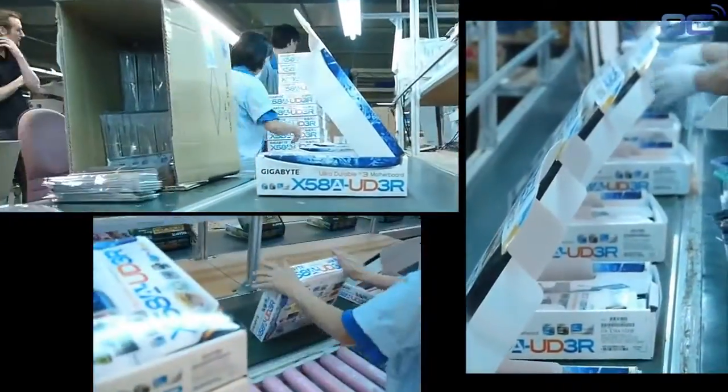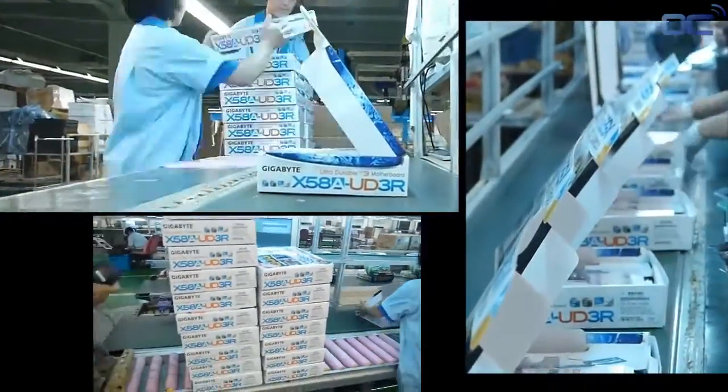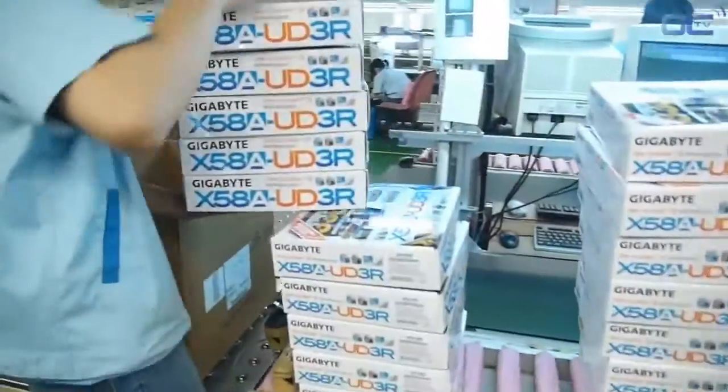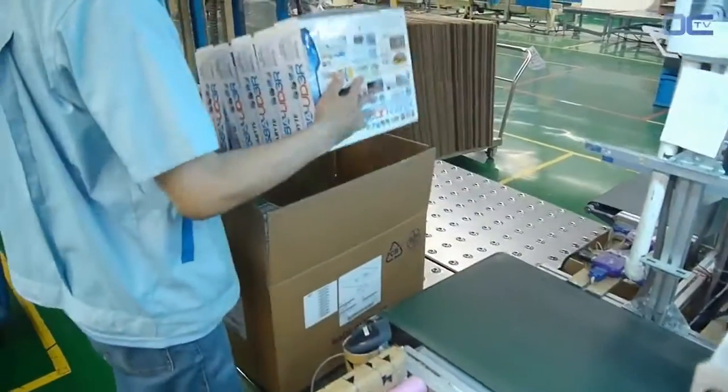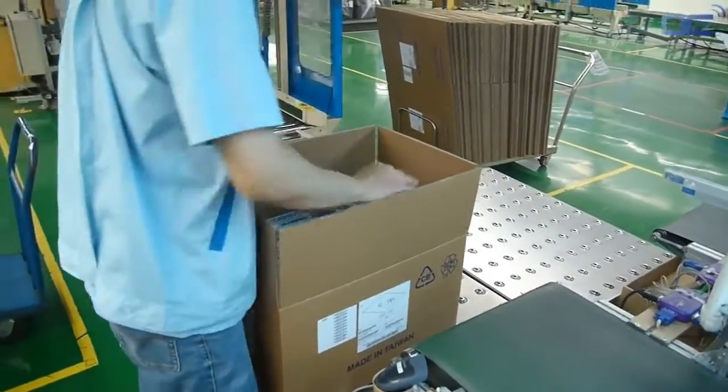Your board is now almost ready. You just need to put in the accessories, manual, driver CD and close the package. Each box goes into big packages that are weighed then strapped.